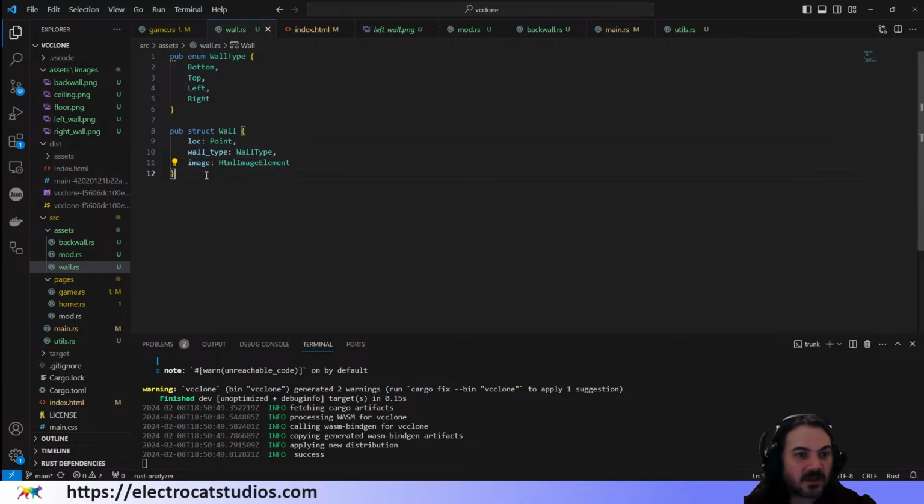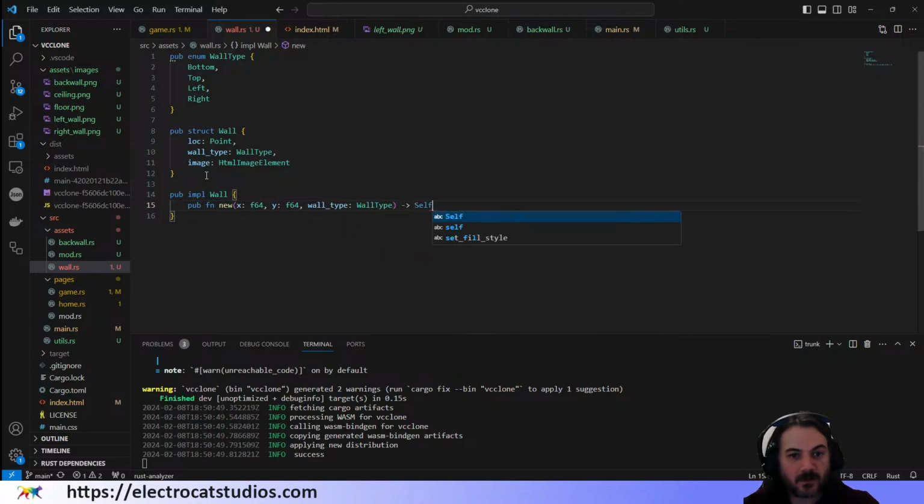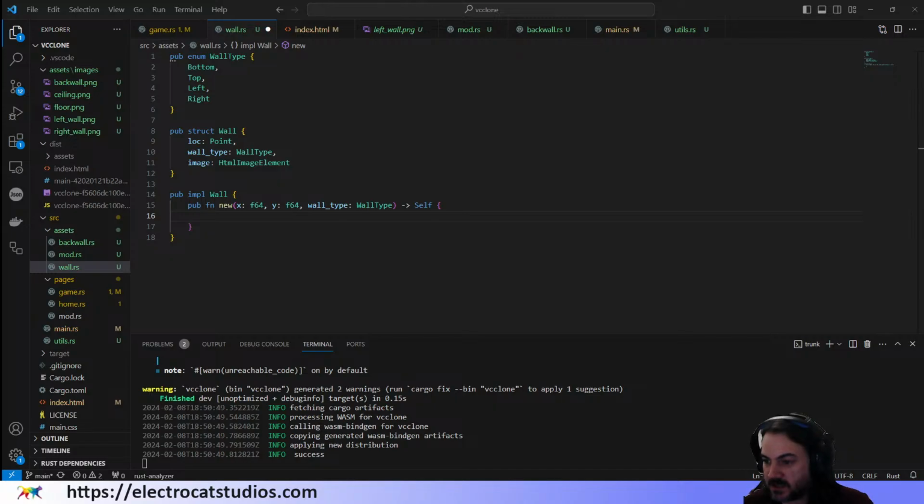So we then want to implement this, find new, and it's going to be exactly the same as the other one, but with a wall type in as well. I'm actually just going to consult the previous code I've got on the screen.